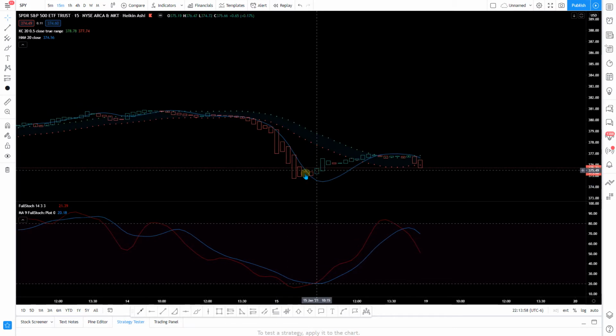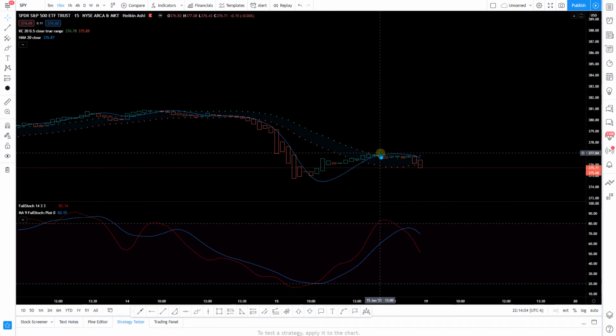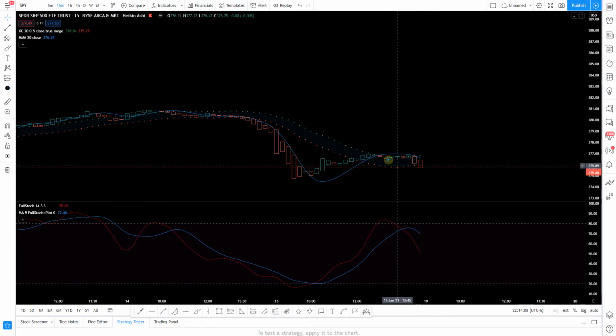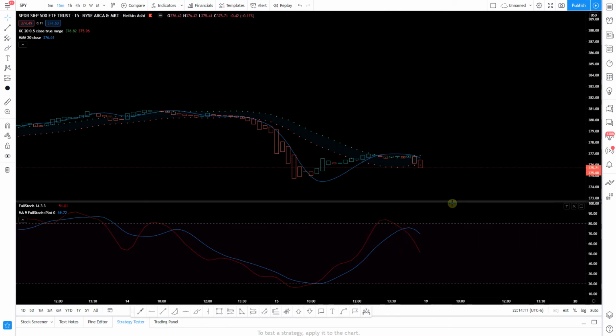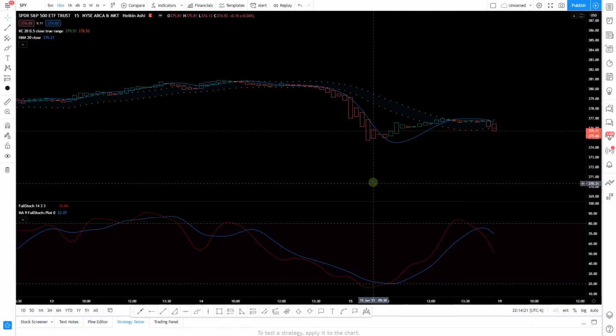Like, hey, I'm only going to buy on the cross, and I'm only going to sell when it maybe hits the top of the channel, or when I see it cross below the hull moving average, or I see a cross here. Given the fact that this ran into the weekend, this is not necessarily a sell signal that I would take, so that might be another rule that you would put in there.